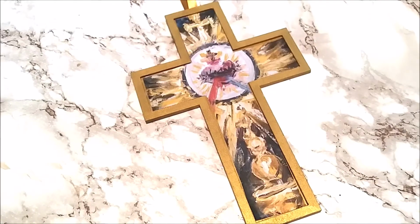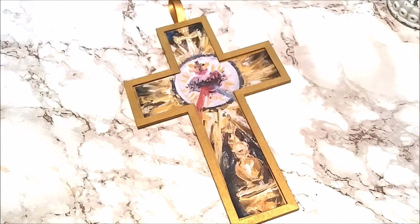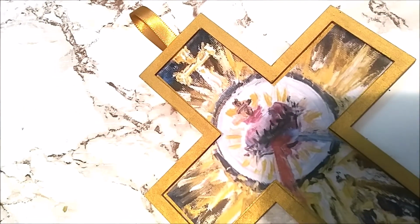And I just love it. I think it came out so pretty. As you see, it was really easy and inexpensive to do.